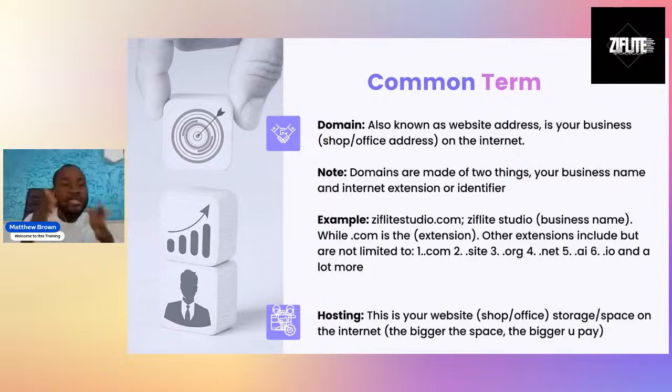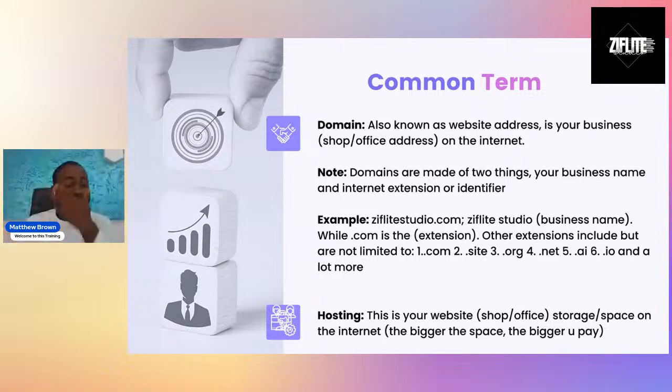Now, basically, when you want to get a shop, there are two things. First, you will go and look for a shop, depending on what you're doing. If it's a small business, you want to look for a smaller shop space, all right? Then, if it's a big business, you want to look for a bigger office space or a bigger shop space, right? Like if you're having a plaza, it should be big. If you're having probably an e-commerce store, it could be big, right? Where you sell different provisions, I guess. Then if you're having probably a barbing salon, or maybe you just want to sell a few things, you probably want to get a small shop.